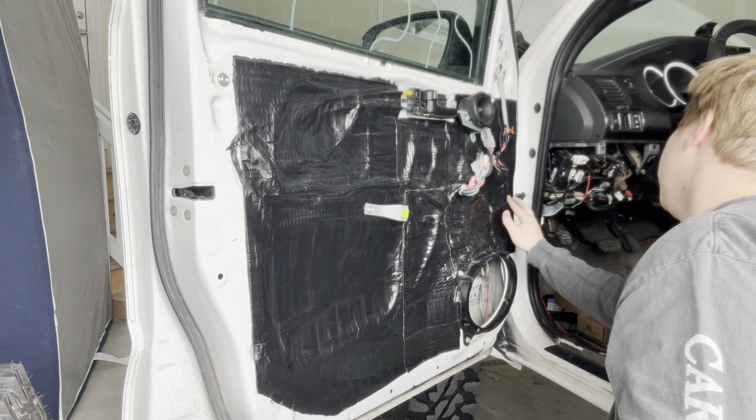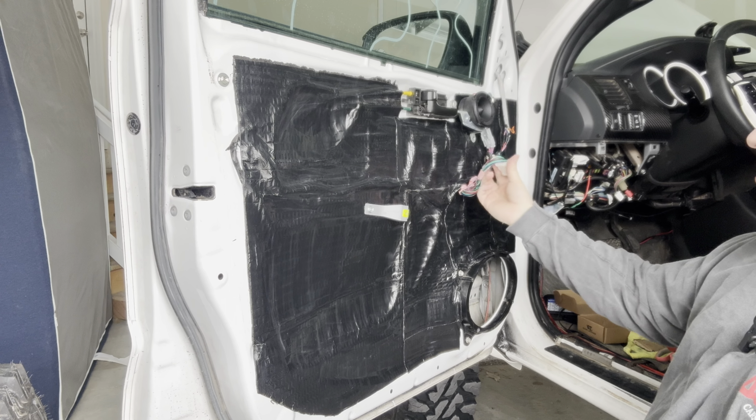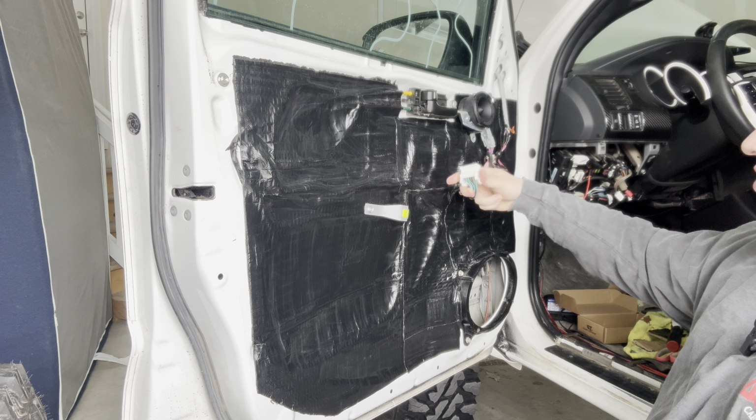Yeah, there's a hole right here too, and right there. So we're just going to be sealing all of this up. Let's get a little more going there. I just tucked all the wires and stuff around right here, and that'll go right back on that. I know there's one clip in here that I still have to find, or I'll just take the clip out, honestly.